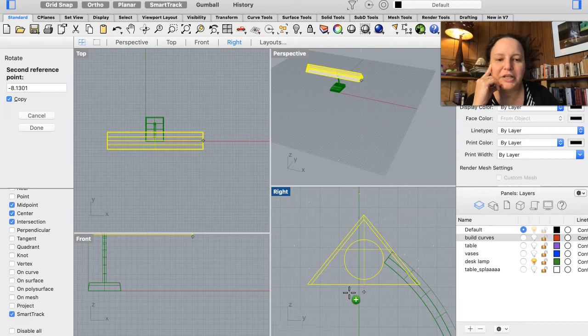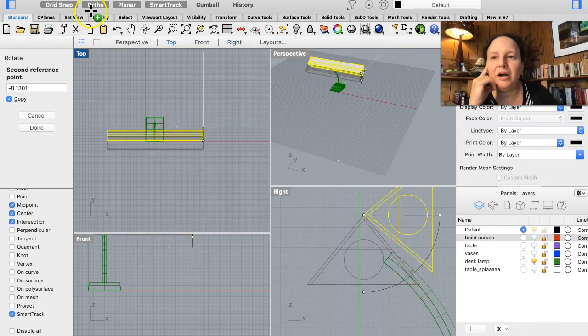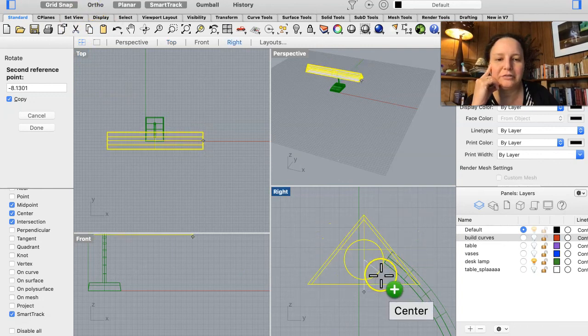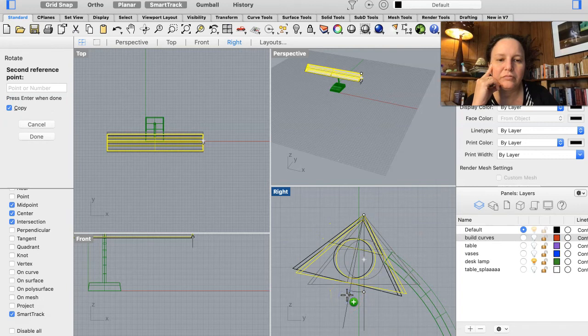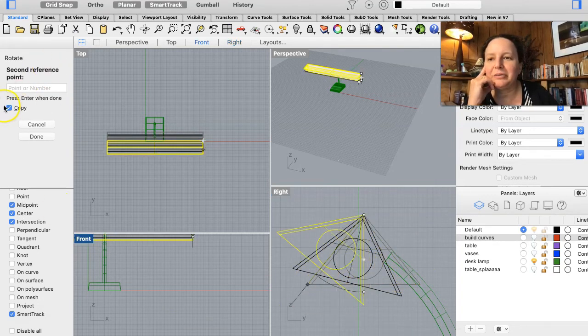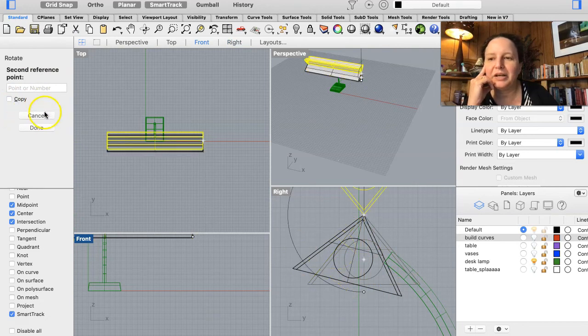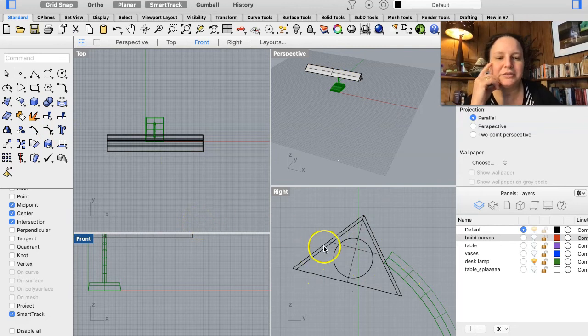So we can rotate it. I'm going to turn ortho off so I can swing it freely. Again, I have copy on right now, so I just want to turn that off. Then I can get rid of this.